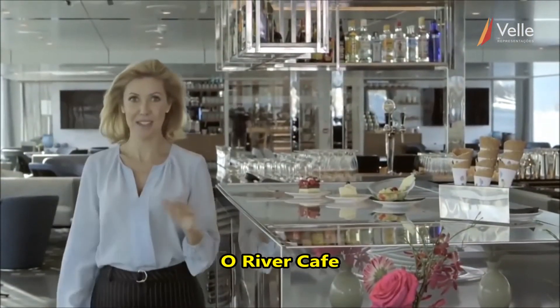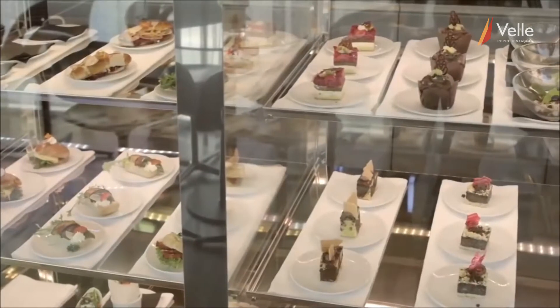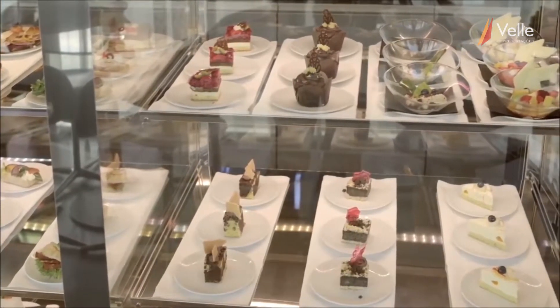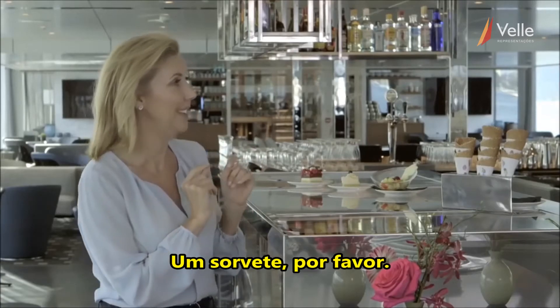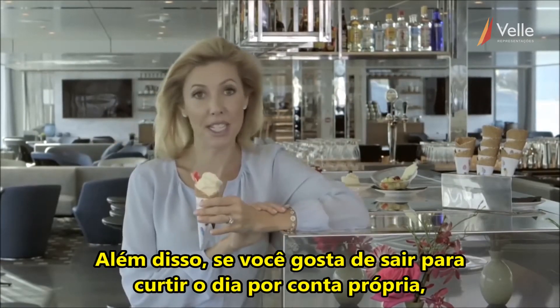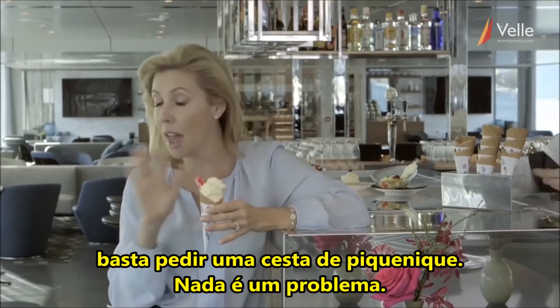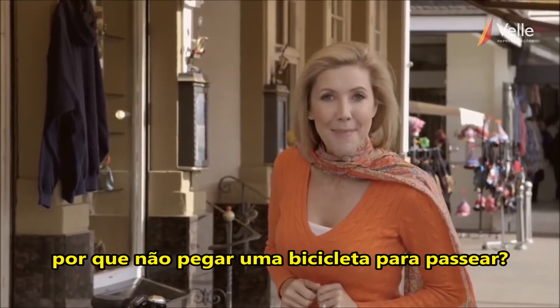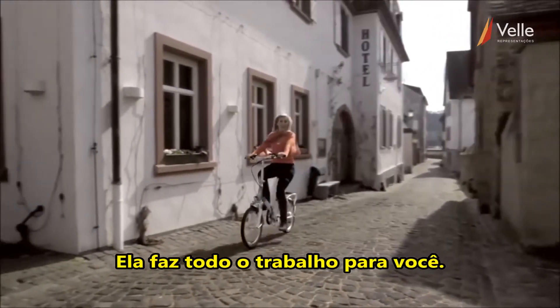The River Cafe is a favourite little place for me. This is where you can come for an early morning breakfast, maybe a light lunch, maybe a cheeky little gelato. Also, if you'd like to head out on your own for the day, just ask for a picnic box — nothing is a problem. And when you're out and about, why not take an e-bike for a spin? It does all the work for you.